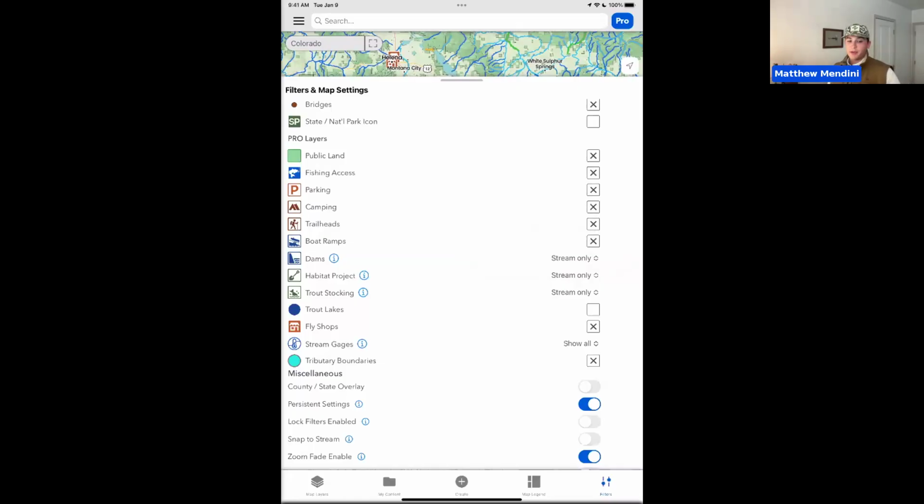Habitat project, again, this is going to be another one that is going to be either hide, stream only, or show all times. Habitat project, most of those are going to be plugged in from TU. So any of those Trout Unlimited habitat projects, a lot of times focusing on adding bank restoration or adding better surface, or adding bottom surface to the river and things like that. So any of those projects, sometimes there's more data than others. Sometimes there's the species that they were focusing on with those restoration projects, all kinds of information that you can sometimes harness in there, depending on what we've been able to pull in from the Trout Unlimited folks.